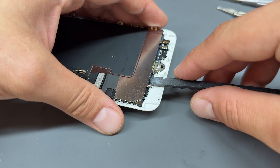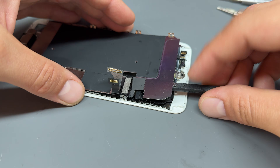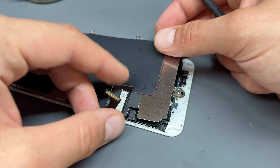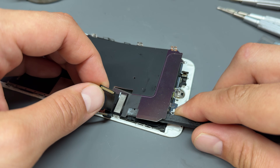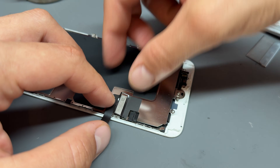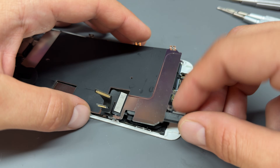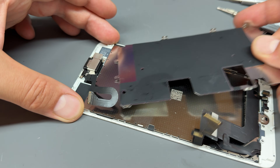I'm going to be very careful with my plastic spudger and get underneath the shield. I twist it to the side — it's stuck a little bit to this cable here — so I'm just going to carefully disconnect it. What we don't want to do is tear these cables or cause any unnecessary damage. It's got this weird adhesive and it overlaps — it's just a bit awkward. With that lifted we can now slide it out from underneath.